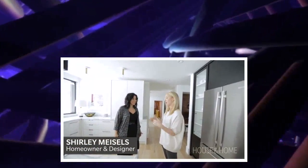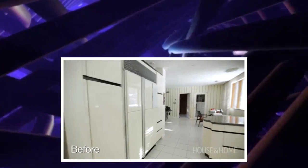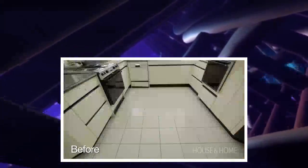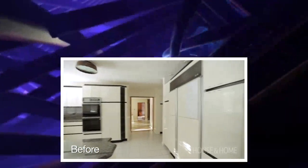Tell me, Shirley, what was this kitchen like when you first bought the house before you renovated? Well, the layout was exactly like it is now. It looked as if it had been redone before, maybe in the 80s. It had black inserts, high gloss white. So this house is from the 70s or late 60s? It was built in 1960.